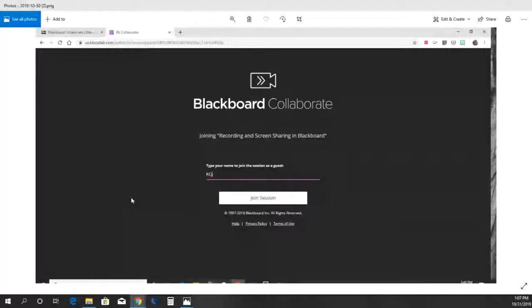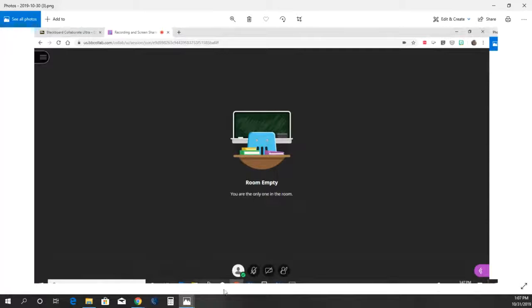Okay, so once you copy and paste your URL into your browser, you're going to get this screen asking you to join. You can type in whatever name that you want to be. You can be whoever you want to be today, and then you will need to click Join Session. Once you do that, you're going to come up on this screen. This is where you're going to give microphone and video privileges within your Blackboard session.